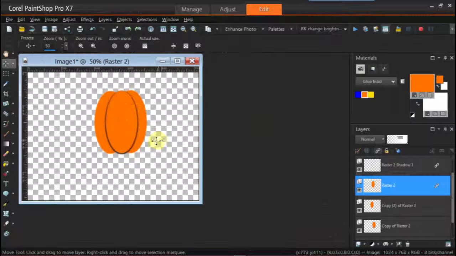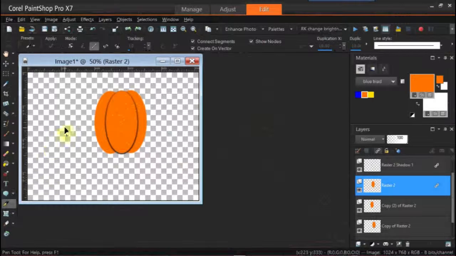I'd like to put a little place where the vine hooks to the pumpkin. To do that, we're just going to take our pen tool. Now with the pen tool, we have a number of different modes.